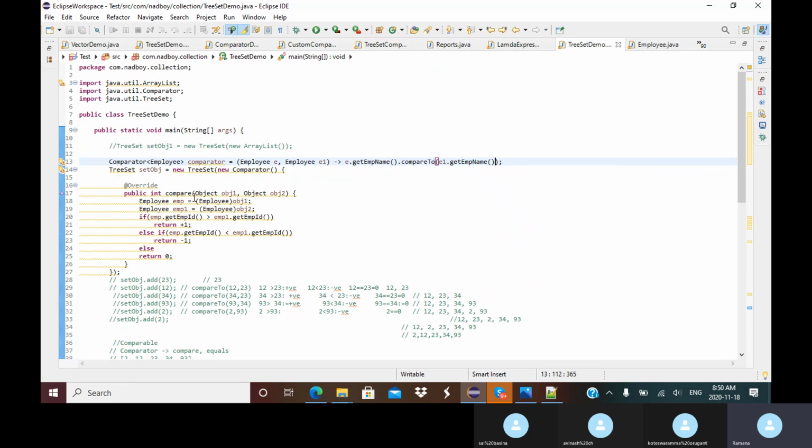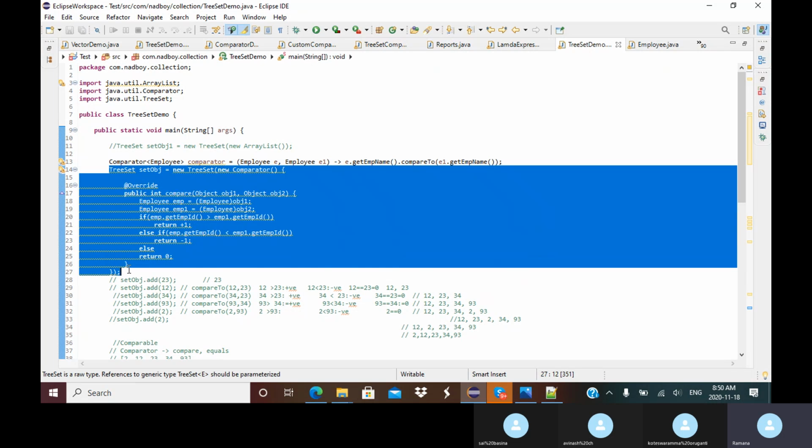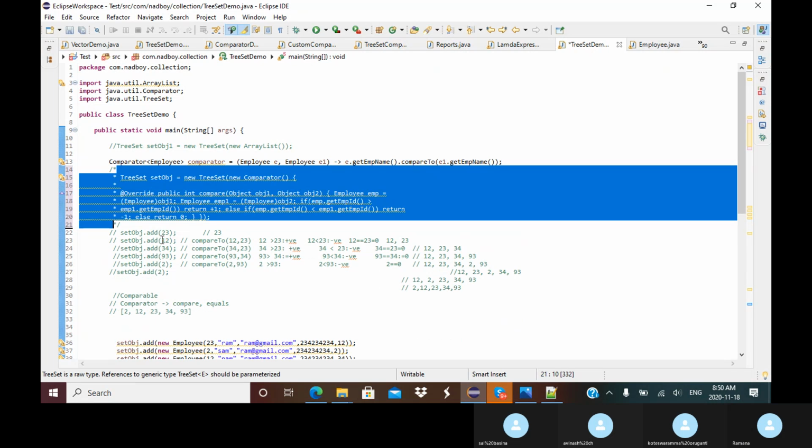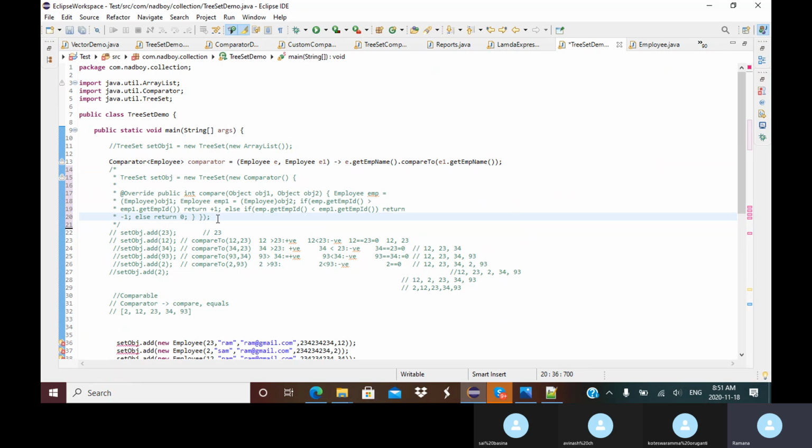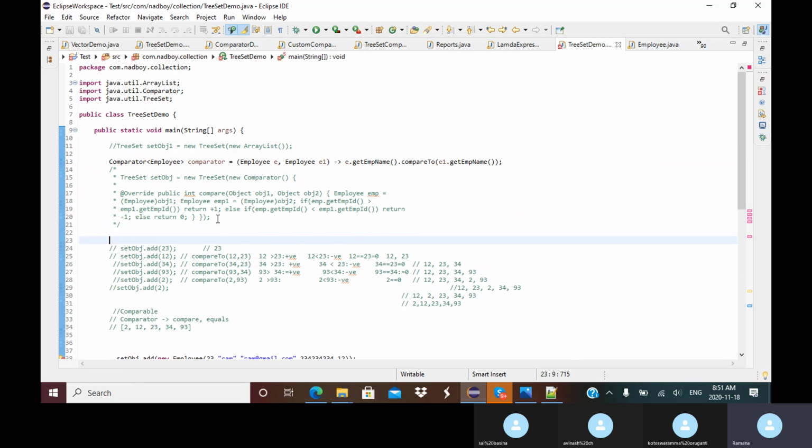So now what I can do, instead of the whole thing here, I'm passing comparator.